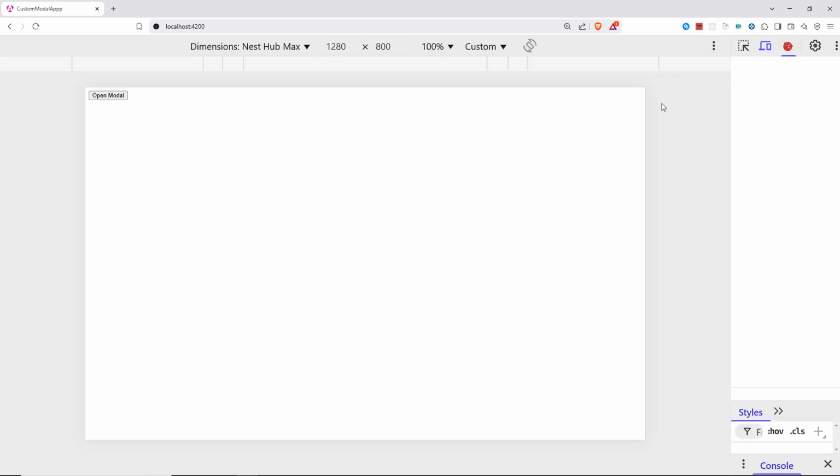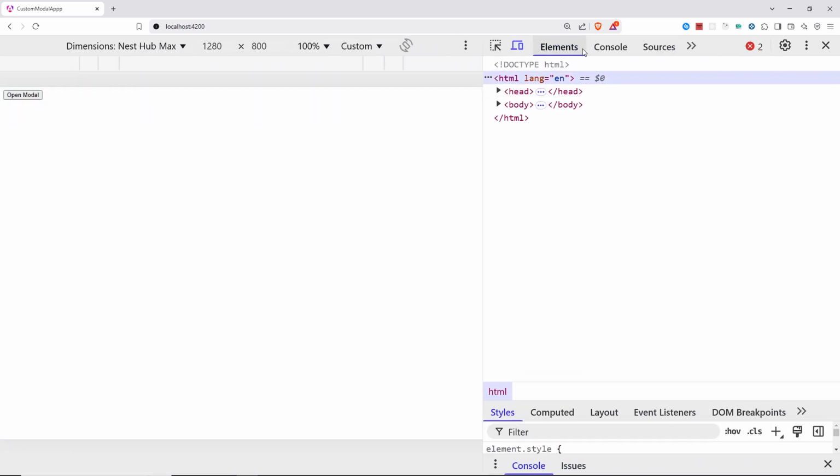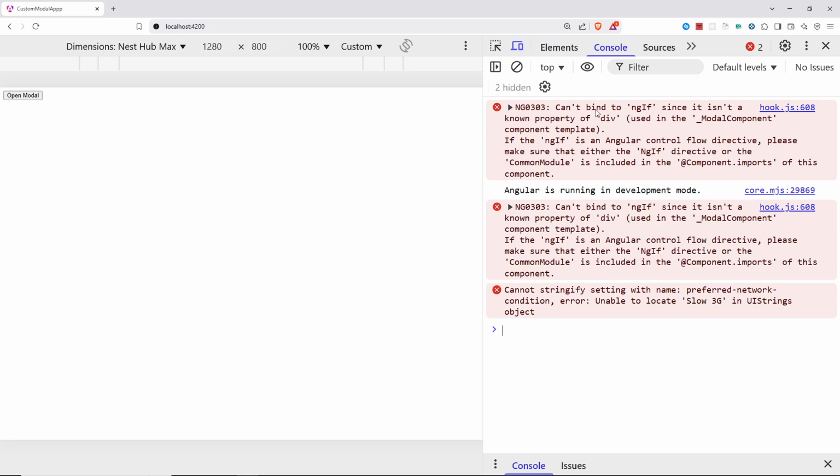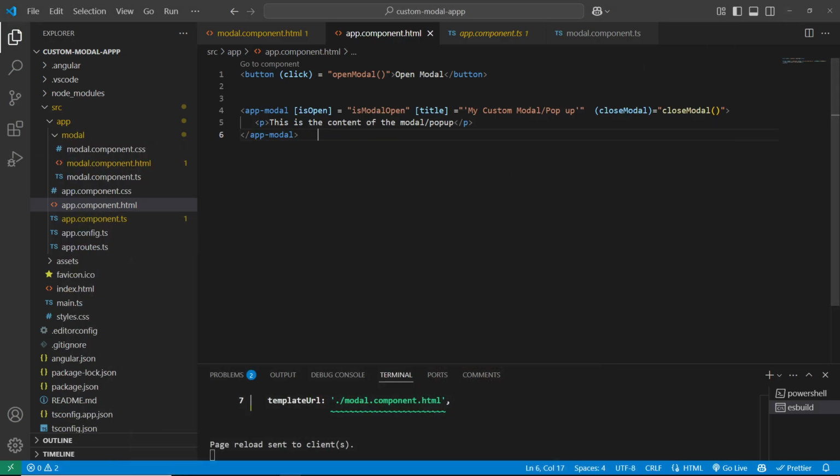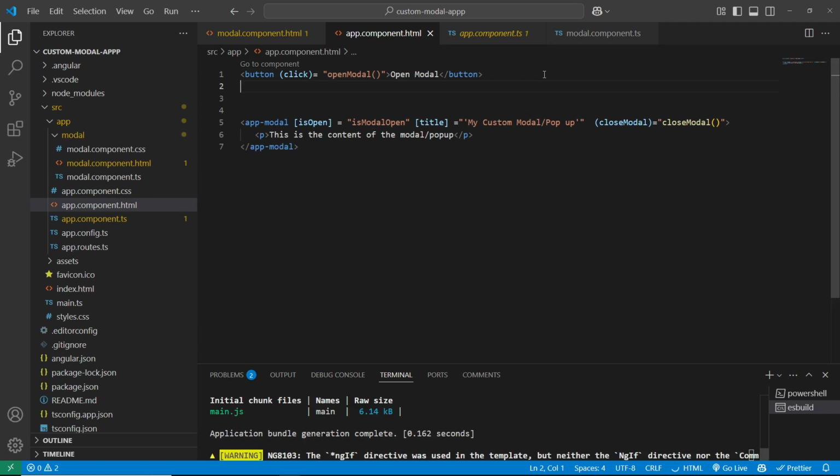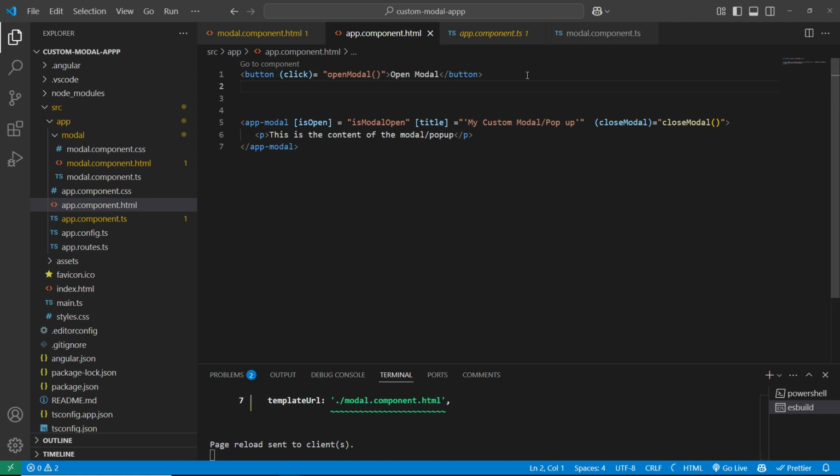Let's check, is there any error? Check those errors as well. So in the console, okay, oh, cannot bind ngIf. All right. So there are a few more checks we need to do. So let's check that. All right, so app.component.html, everything. If you see, all the methods are in yellow color, but this particular method is not working properly. That's the reason you're unable to open. The reason is because of this extra space.